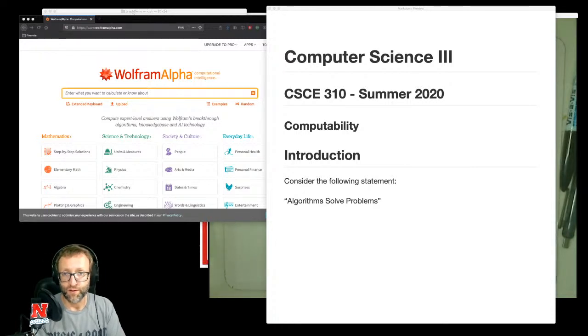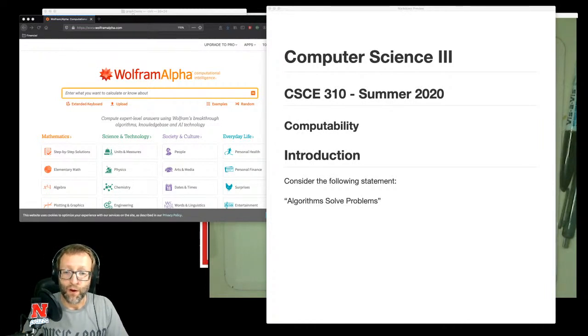So humans solve problems, all right? Computers only automate solutions. So when I say that algorithms solve problems, I'm kind of making the same mistake there. Algorithms don't solve problems. People solve problems. People come up with algorithms. But forgive me for that a little bit. This is basically the crux of what's eventually going to be termed the Church-Turing thesis.